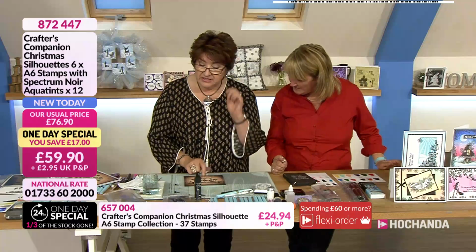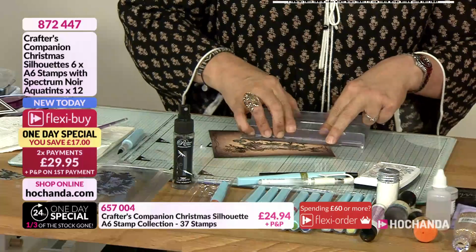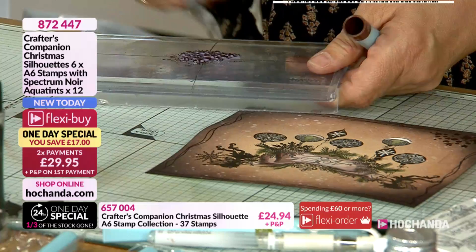So there's actually one more little thing there. You see these little corner bits? One more thing to show you just really quickly. You can stamp with them as well. So these little corner stars, just to show you, we'll not get them all done, but look, you can literally scribble over with your pen. So if you're wondering, do I want these, do I not want them? Yeah, of course you do, because look at all the things you can do with them.